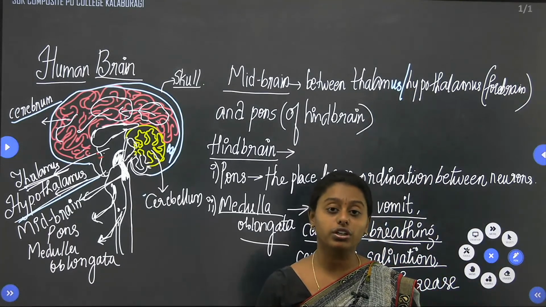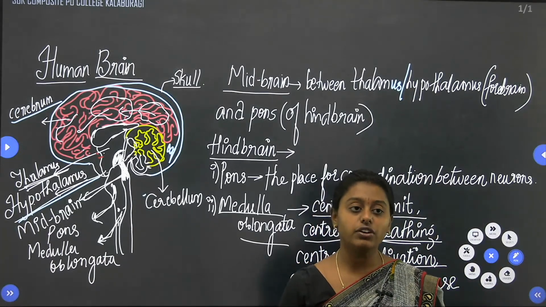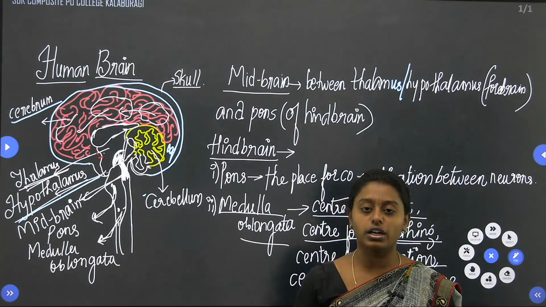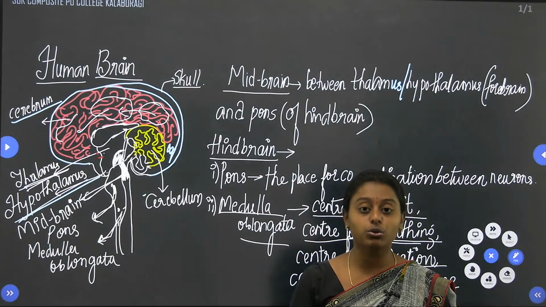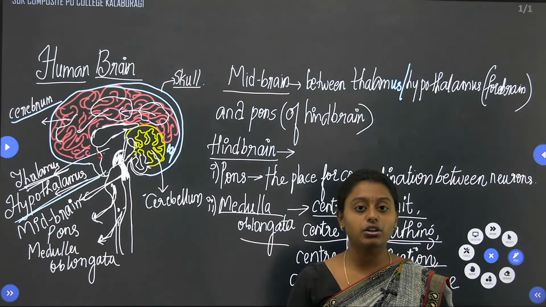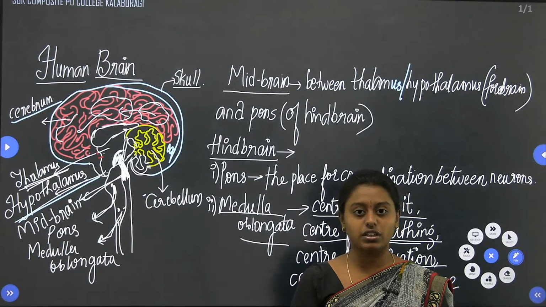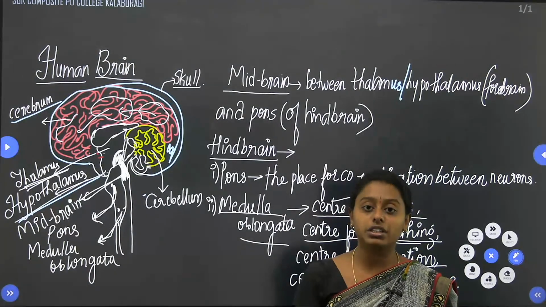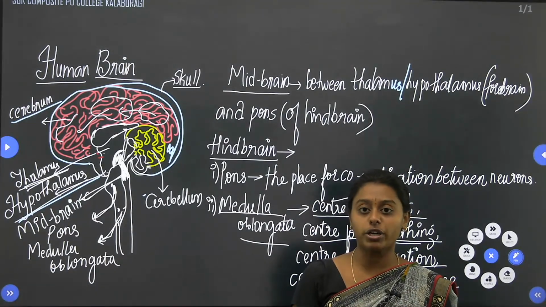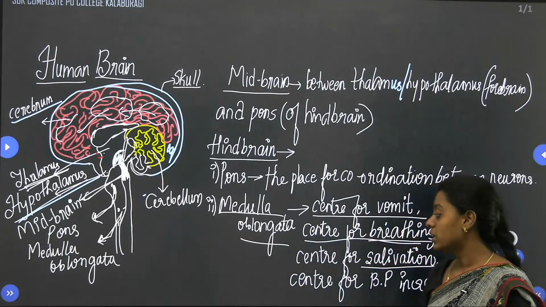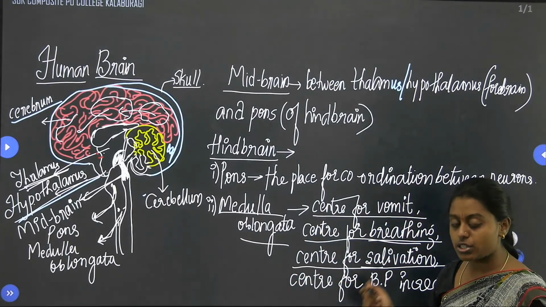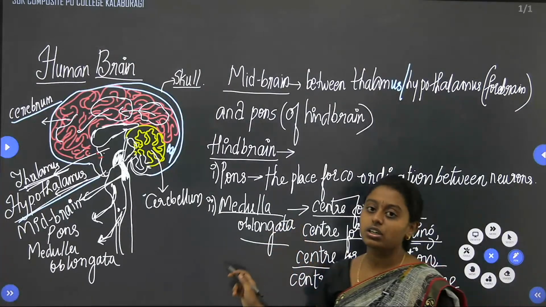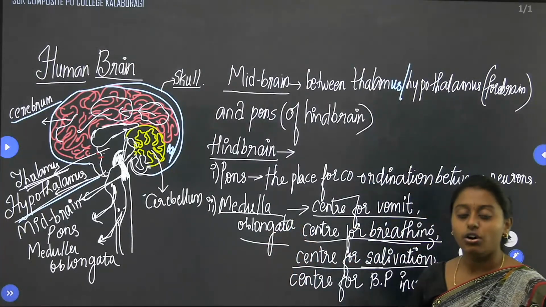salivation refers to mouth watering, which we generally say whenever we observe or think about a dish that is a favorite to us, the mouth waters. So that ability of the salivary glands to secrete saliva, either by thinking or by seeing or by smelling, is done by neurons that are present within the center of salivation in the medulla oblongata.